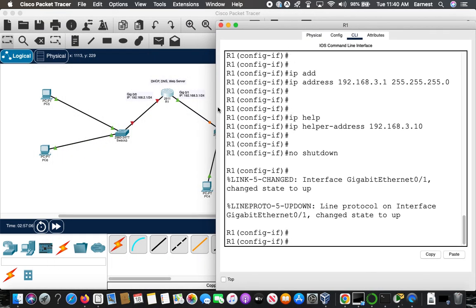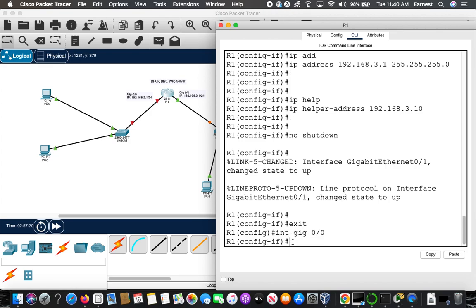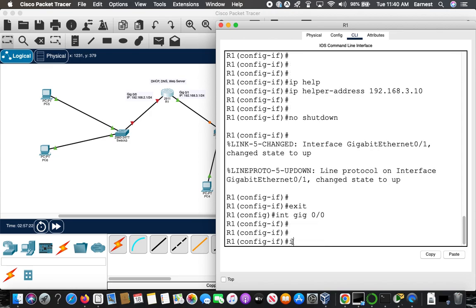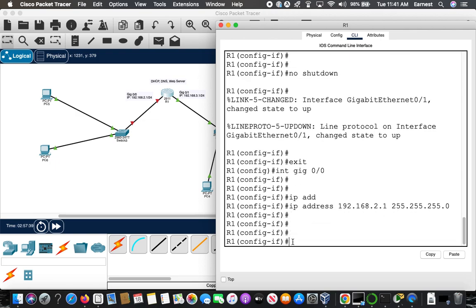Now I want to get to this other side. Interface gig 0/0, IP address 192.168.2.1, 255.255.255.0.